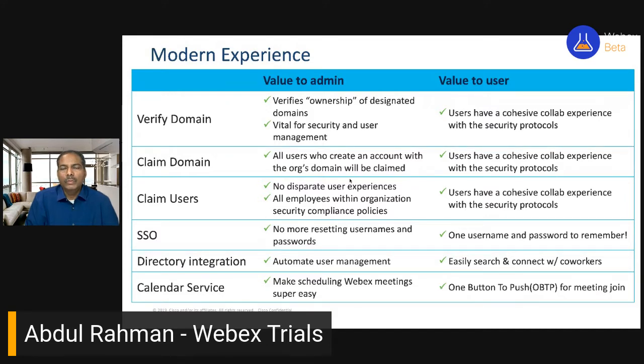Followed by Verify Domain, there's a feature called Claim Domain, which allows you to make sure anybody who signs up using your domain, for example, as a Cisco employee, if somebody tries to sign up with a cisco.com email ID or any other domains that we own, that particular user is automatically added to the Cisco org. So we as a customer can manage those users.